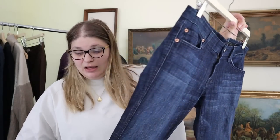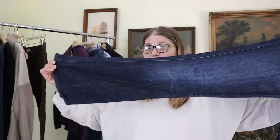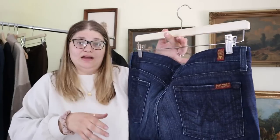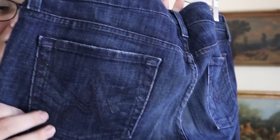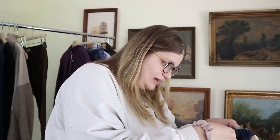I forgot I got these — I found a pair of 7 for All Mankind jeans, which is great. I wish with all my heart they were the Dojo jeans, because those I sell in like a day for $65 to $80. These are called the A Pocket style — they have a flare to the bottom, a bootcut, and they look almost exactly like a Dojo jean except they have an A on the pocket. They're in a size 28, which I feel is a good size to sell — probably around a women's size 8 or 10.